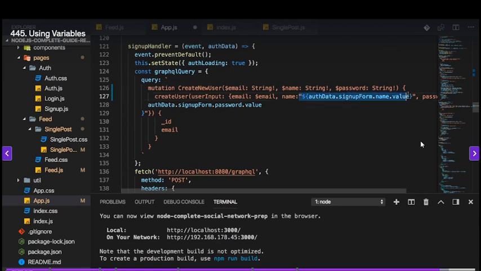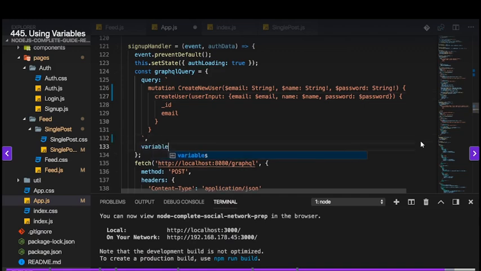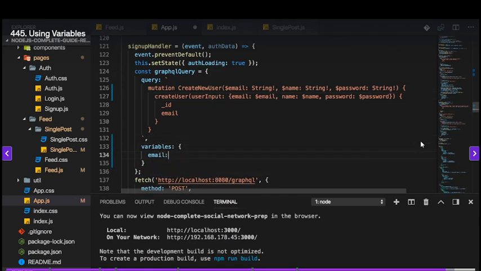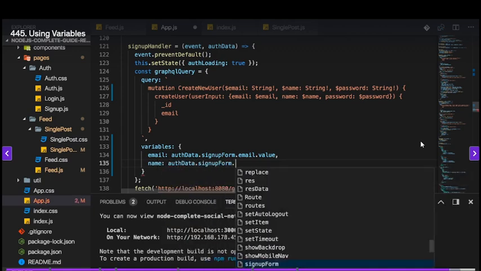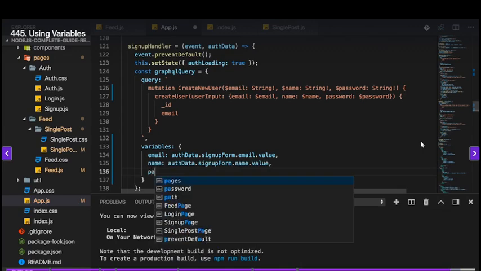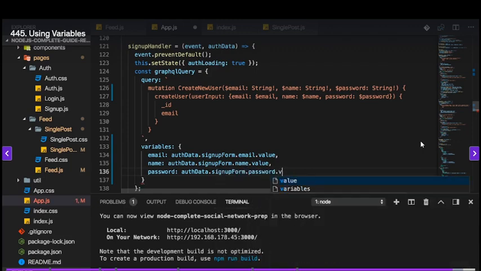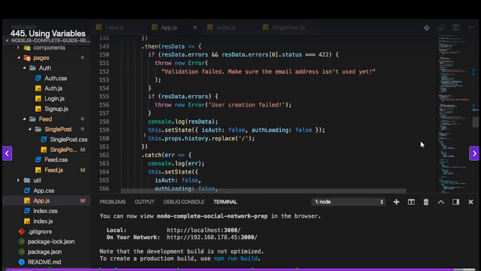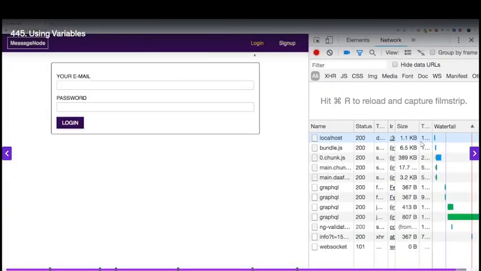So $email, $name, and of course here, $password, and then again add that variables object and pass email, which is auth data sign up form email value, pass the name, which is auth data sign up form name value, and pass the password, which is auth data sign up form password value, just as before. And with that, we should have replaced all injected values in our application with new values.